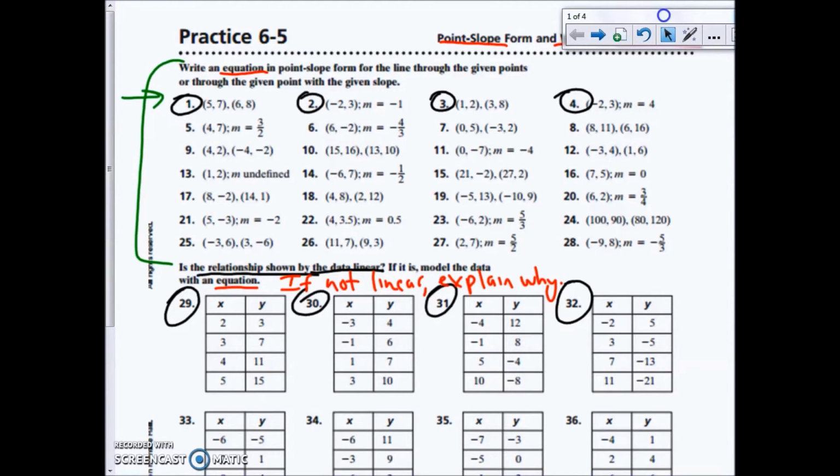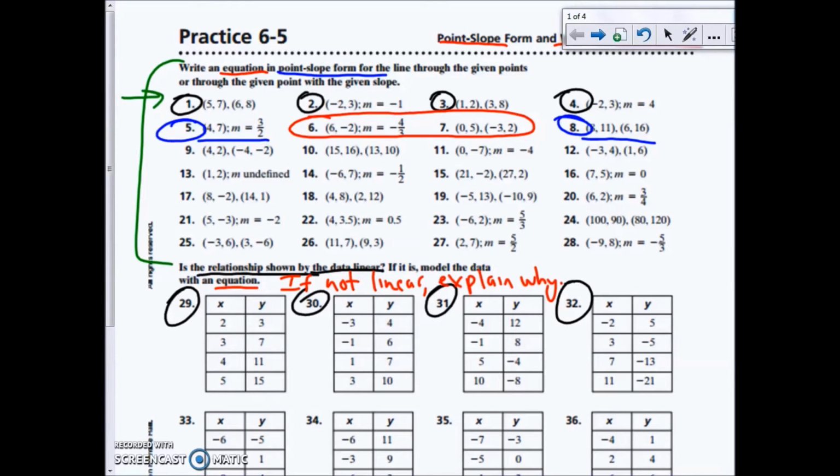So what I'm going to do in this video is I'm going to run through examples 5 and example 8 with you. So that's taking a point and a slope and taking 2 points and find the equation of a line. It says in point-slope form. I'm actually going to show you a couple different things, and I'm also going to add 2 problems to your homework assignment so you can be mad at me if you want to.